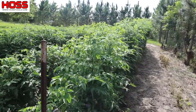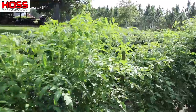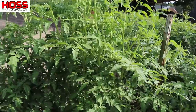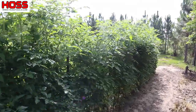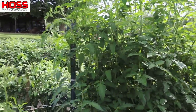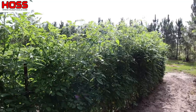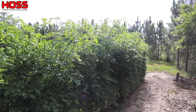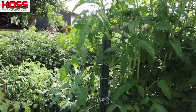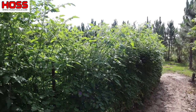With these indeterminate varieties on the last row, we didn't use wooden stakes because we knew these varieties are gonna get taller. So we used T-posts here — I think these are six-foot tall T-posts. We did the Florida weave for the most part, but had to start doing that wrap-around technique as we got towards the top. You can see these really tall ones over here — I've ran out of stake. They've kind of outgrown the trellis as tall as I can get it, so if they grow any more they'll just have to lean over or we might trim them. We've weaved these all the way to the top of the T-posts and it's holding the plants well — everything looks kind of nice and neat — but these things just keep growing and growing.